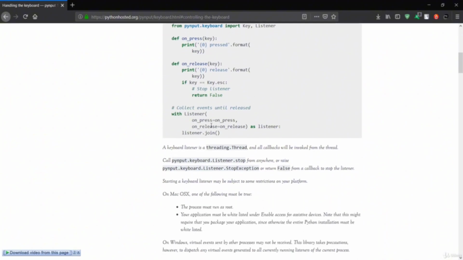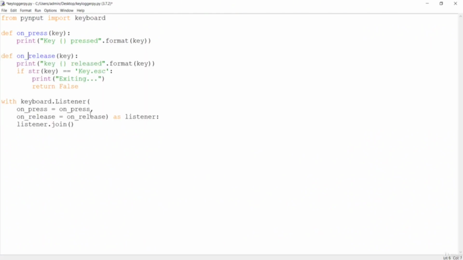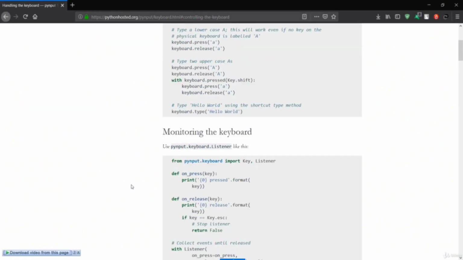So when there is any event that is pressed on the keyboard or released from the keyboard, this listener is going to be active, and this is going to call the onPress and onRelease methods that we just wrote in this script, and this is going to give us a key, and it is going to return if there is any exit condition. So what we just did here was we made Pynput have the listener injected on this keyboard. You can do similar in the case of the mouse.